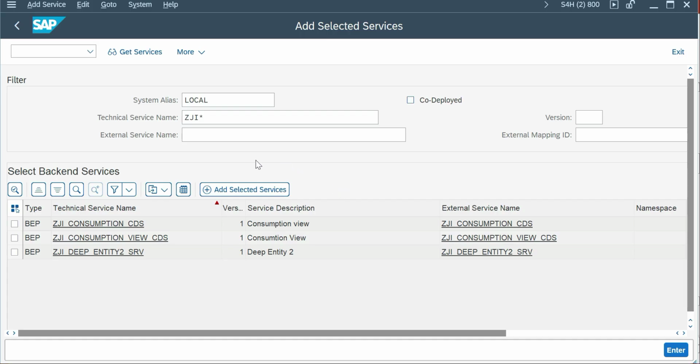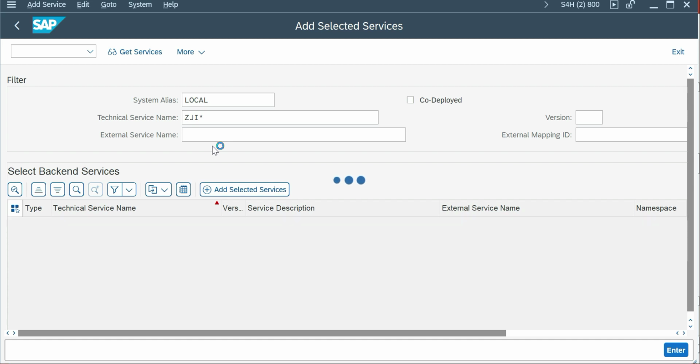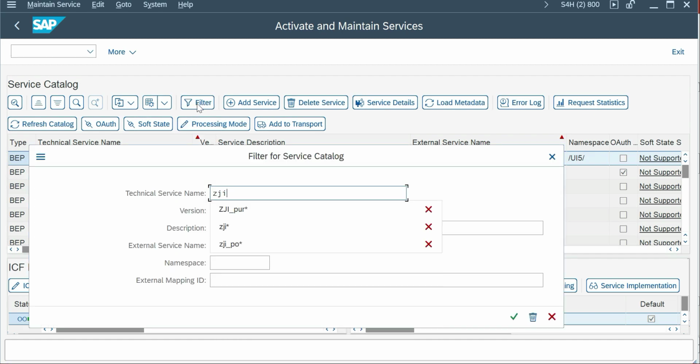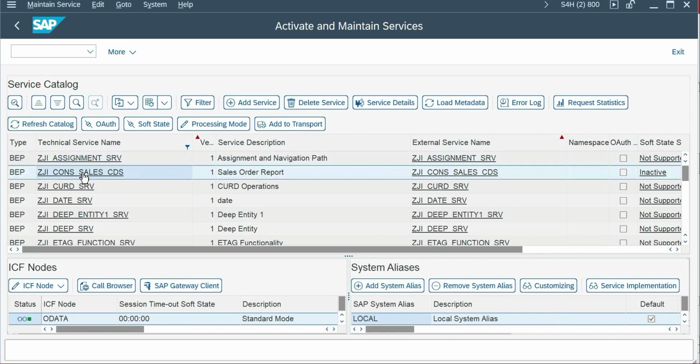Continue here. Now go back and find the service. Yeah, this one I recently added, and you can see my system Alias is the local system Alias. So if you want to add a system Alias, just use this option.